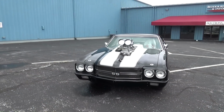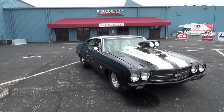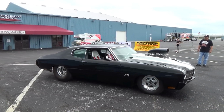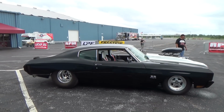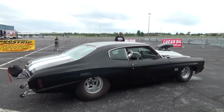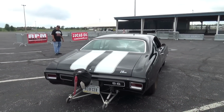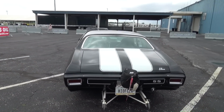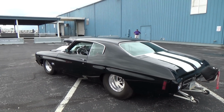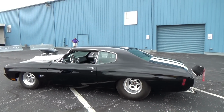I knew y'all would want to see this. This is a Bone Mafia perspective right here. Bradley's gonna love that. Just a cool car, right? You gotta like the 70 Chevelles to begin with, but then 1,200 and some horse plus nitrous. How crazy is that? Street car. Because sometimes you run out of ice cream and you got to get down to the store really quick. And if you need to get stopped and the brakes won't do it, you got a parachute, wheelie bars, the whole shot. Just a nice car. We've had a bunch of nice cars here at the show, and this is one for sure.